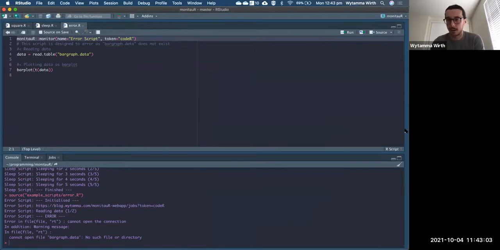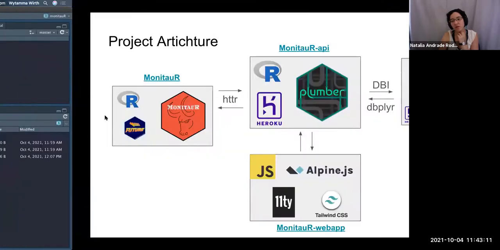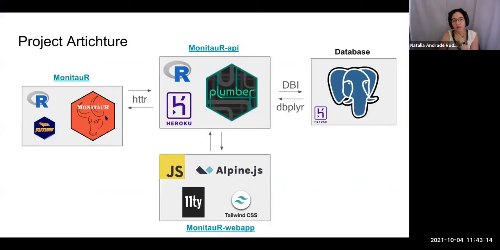Maybe that. So when you build the package, you had to make all those connections to these other sources and programs, right? Yeah, so these connections are basically, this API is this Plumber API, and that exposes itself on the web. And then you can use this package httr, which basically does web requests from R to talk to that web package. And the same way, like this connection here is just the web API that's allowing these things to talk to each other.